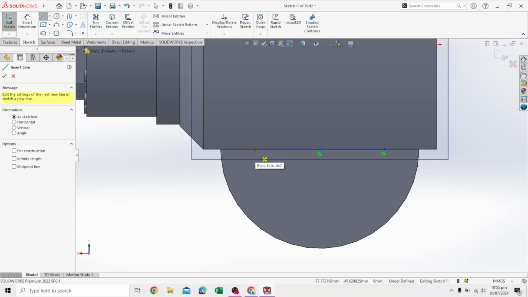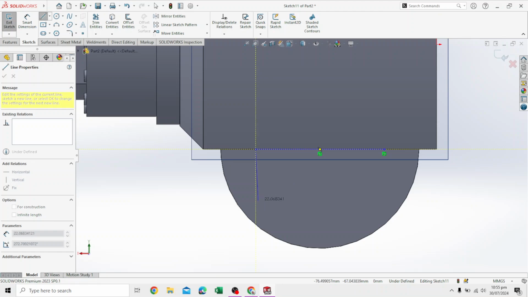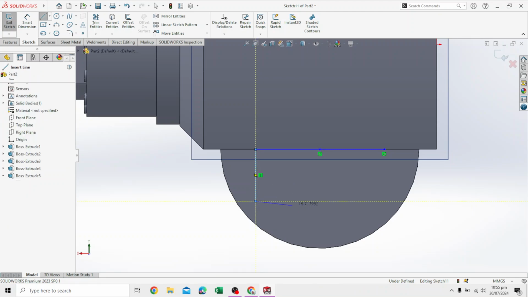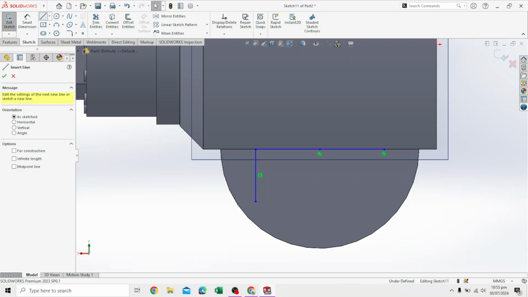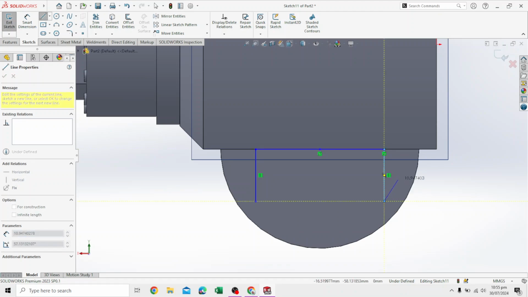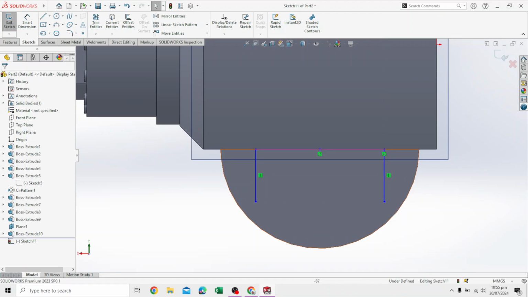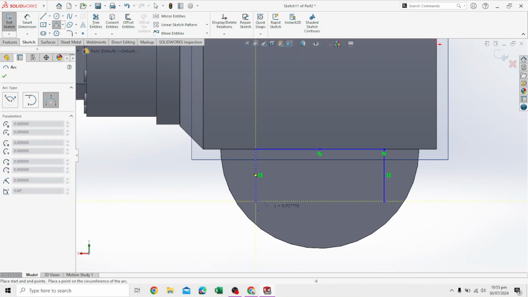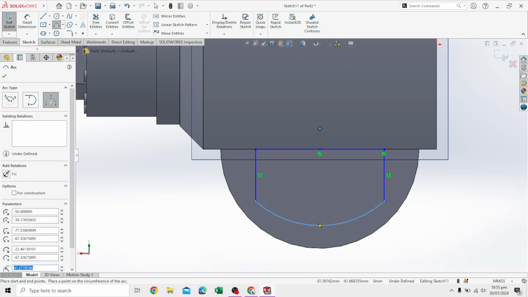And we will draw two vertical lines from that original line. Same on the other side. Press escape and then draw another one. Escape again. And we will draw a 3-point arc from this to this, which we will dimension using the smart dimension.